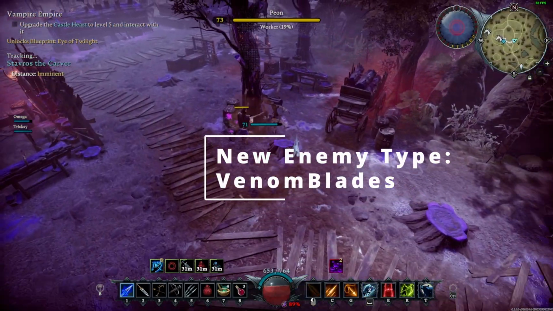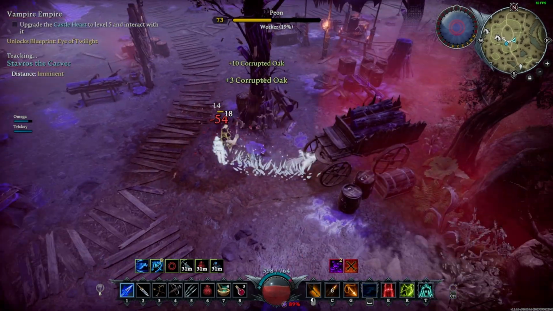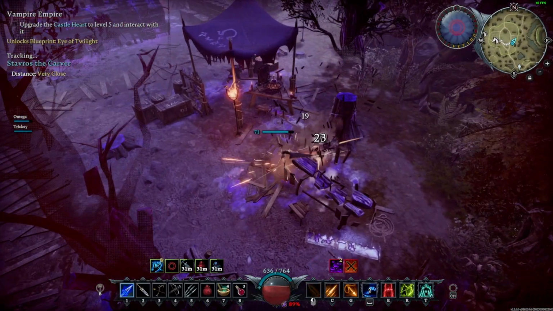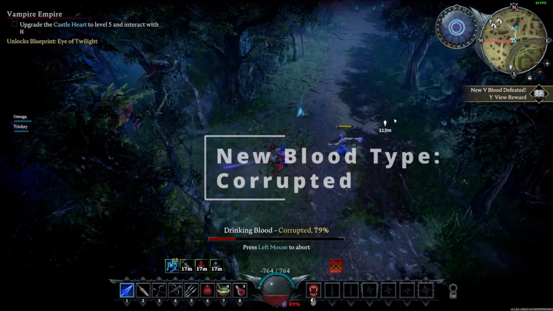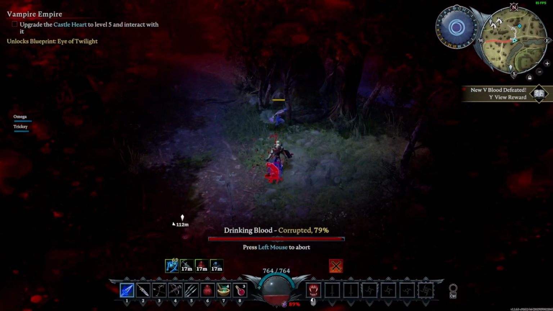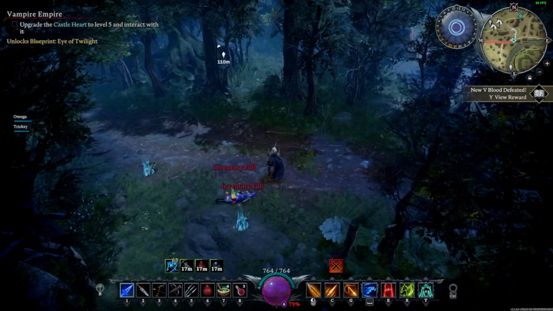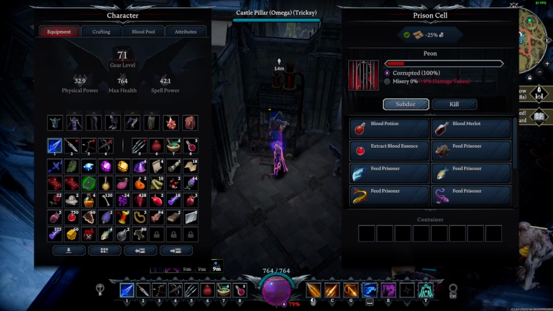Now let's talk about the new enemy type, the Venomblades. They are servants of the Serpent Queen Megara. They have a corrupted damage type, and some, but not all, will have the corrupted blood type, which is a new blood type in the game. You will be able to capture them and take their blood in vials and consume it just like the other blood types. Now this corrupted blood type is going to have a lot of trade-offs. There are going to be pros and cons with this.